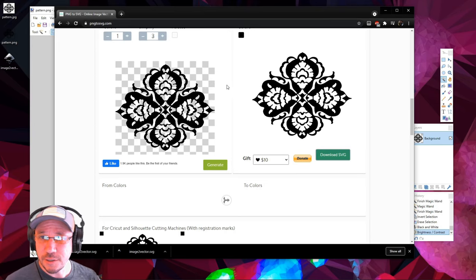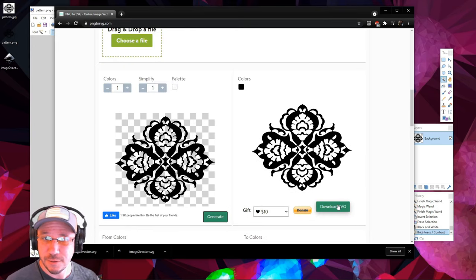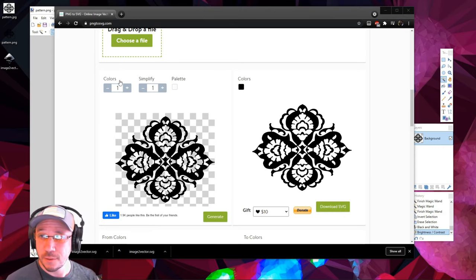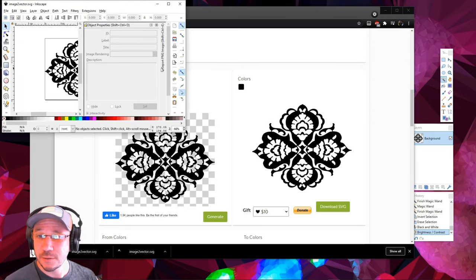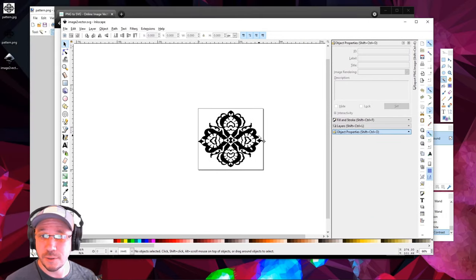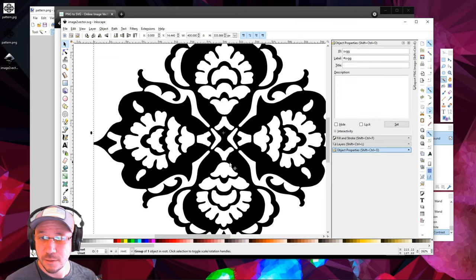So there's our SVG. We can probably reduce the simplification passes. Though actually it doesn't look too different, so I'll keep it. So here is our image to vector SVG. Open this up in Inkscape. And then here we might need to do a little more work. So not a lot, it looks like.